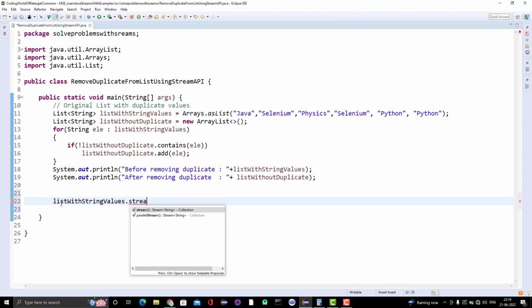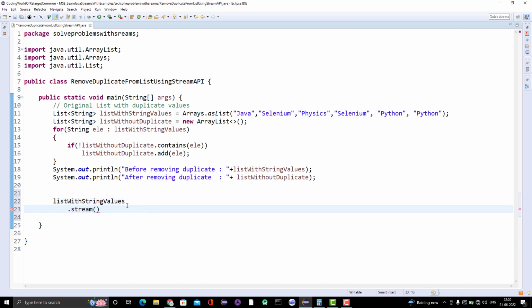So we have something called the stream method. What is stream? In simple terms, Java stream is something bit by bit. Whatever list we are getting, we simply convert it to a stream, a stream of elements. A stream of elements means all the elements added in the list will come as a stream. When you call this stream method, we get a type here, Stream of String, because we have a list of string.